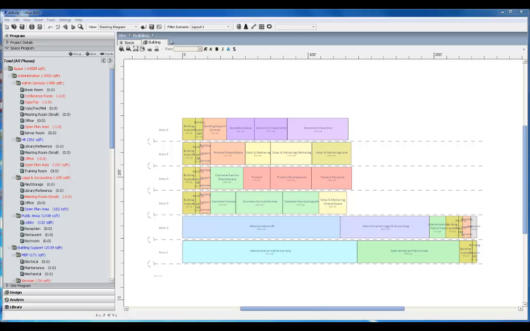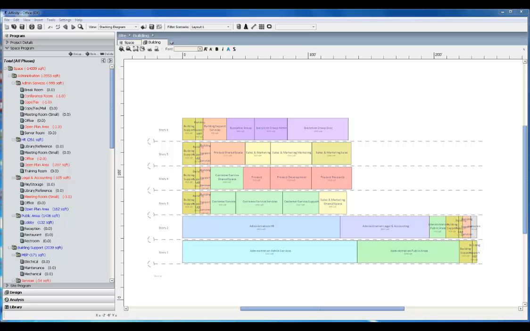Call it HR, call it admin, executive, whatever the name of the group is. You can resize it to whatever the approximate size you think it might need to be is, or it could just be a generic 1,000 square feet as a placeholder. And then from there, you can actually start looking at the adjacencies that you and your clients have discussed. You can drag out and create the instances of all the departments that you have, and you could choose to put them all onto story 1 if you want to.